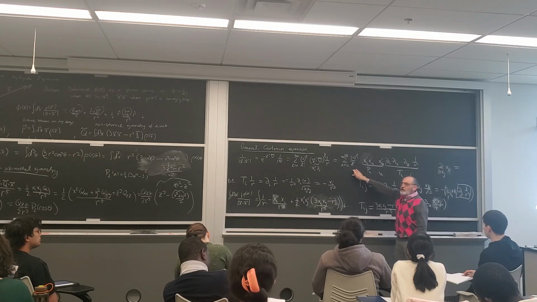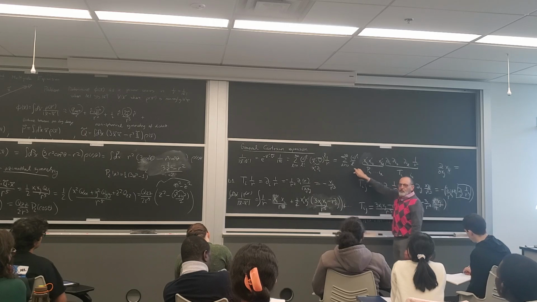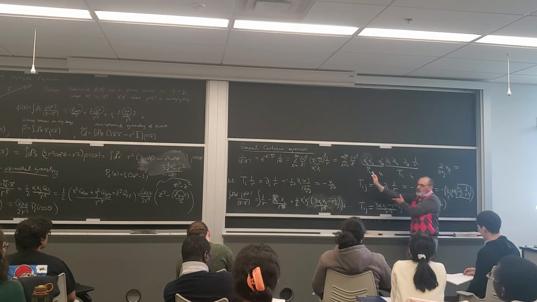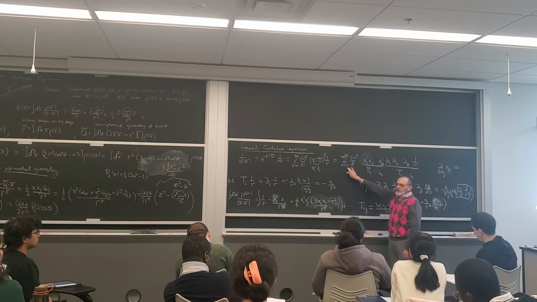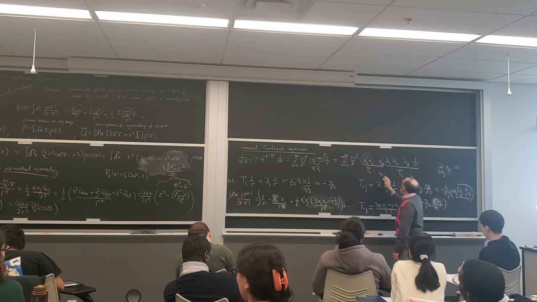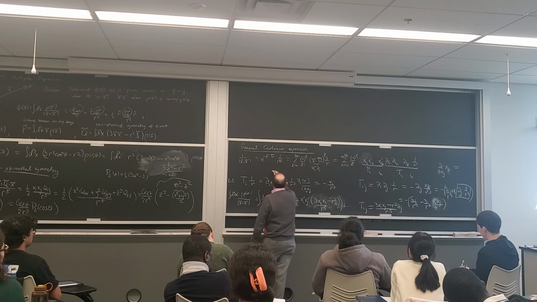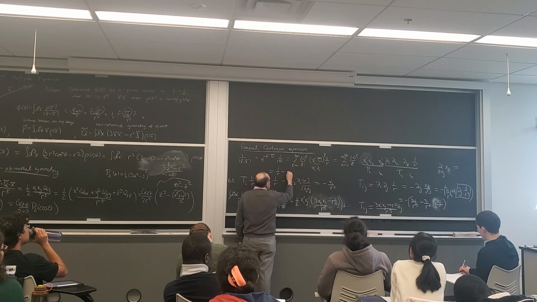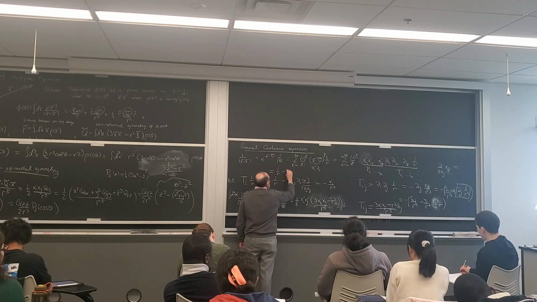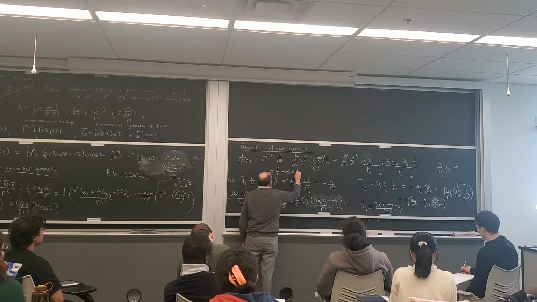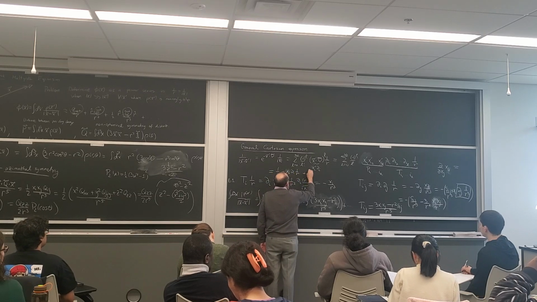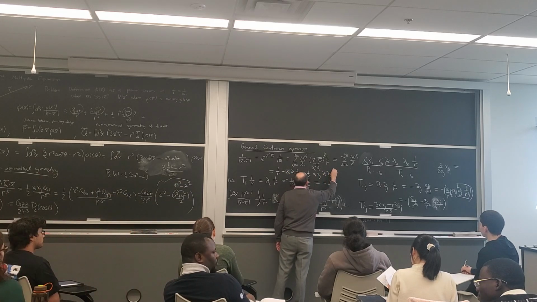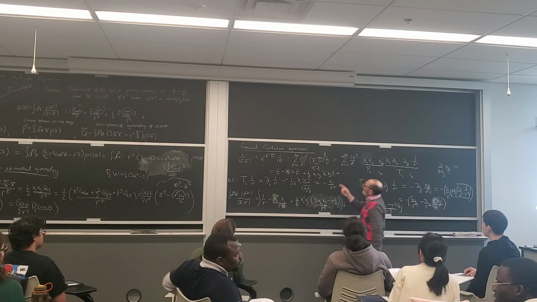The power series started at 0. I have the 0th term, the 1st term. So L indexes which term in the power series, which moment I'm talking about. L equals 0 is the monopole term. So if I were to write this out explicitly, this is equal to 1 over r minus xi partial i of 1 over r plus a half xi xj partial i partial j of 1 over r plus dot dot dot. That's what this is.